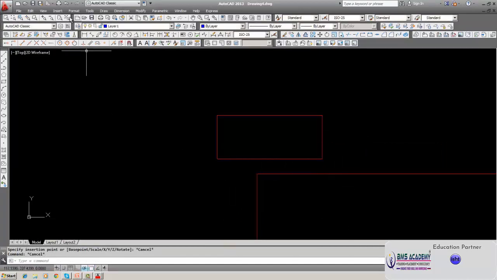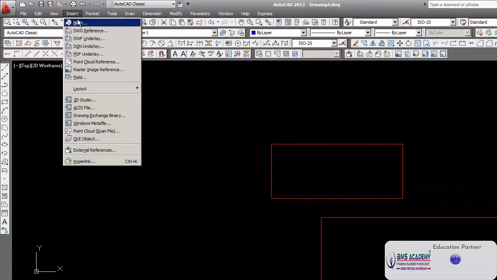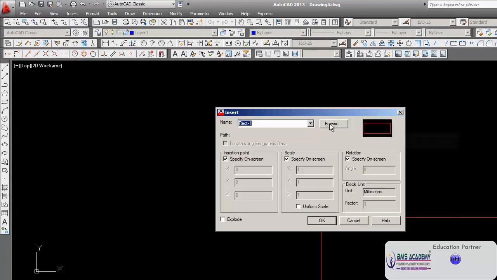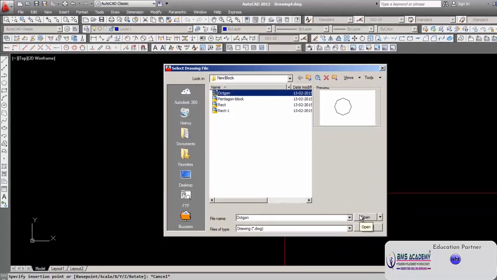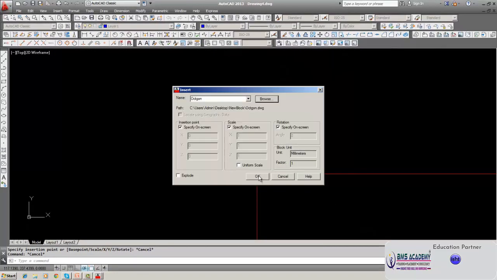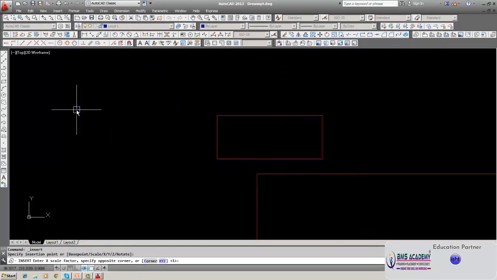Okay. And now suppose we insert a drawing that is created by block. As I remember, this I think we created by block. So if I insert this, let us see what is going to happen. See, it has taken a blue color.